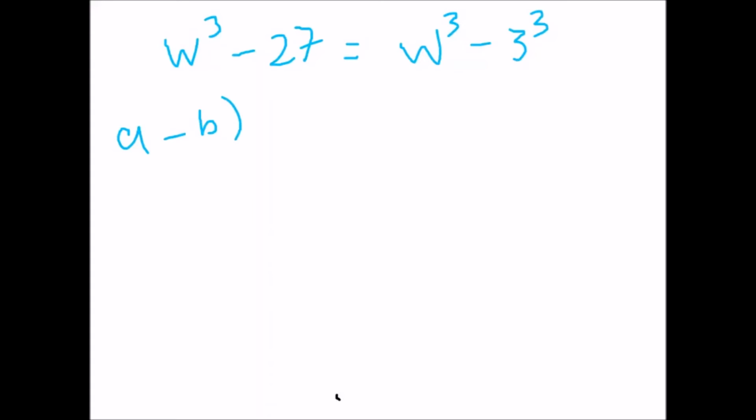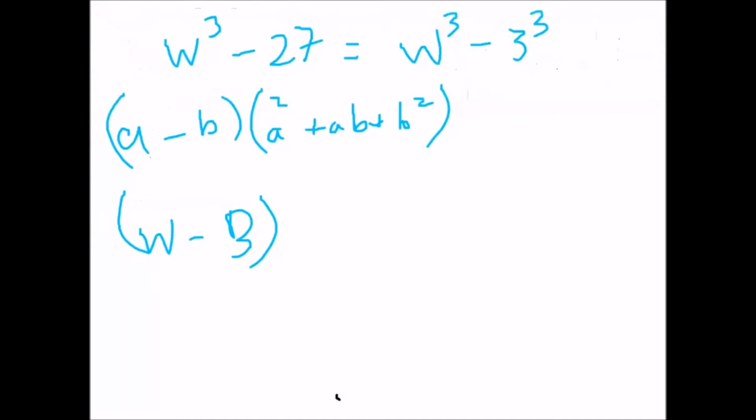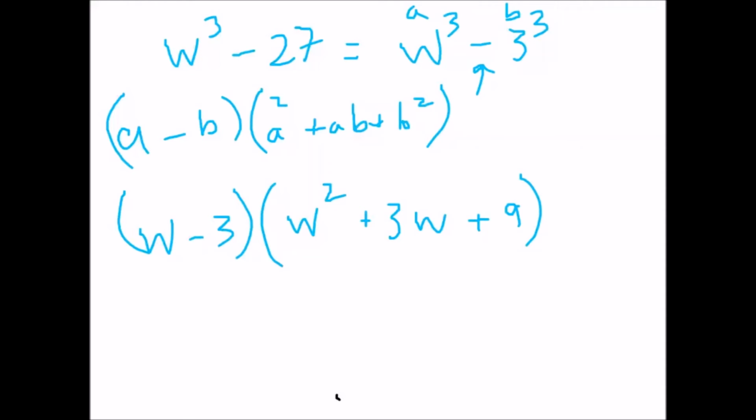Let's look at one that's the difference of cubes, like w to the third power minus 27. You recognize those as two cubes, so you're going to write it out as such. That's w cubed minus 3 cubed. And this one follows the formula a minus b times a squared plus ab plus b squared. And we'll just go ahead and plug those in. A is w, b is 3. Let me go ahead and rewrite that for you. Times w squared plus 3w, that's a times b. It does not include the sign in the middle. It's just whatever a is times whatever b is, not including the sign in the middle, that's why it's positive, plus 9. And that's going to be your answer for that one.